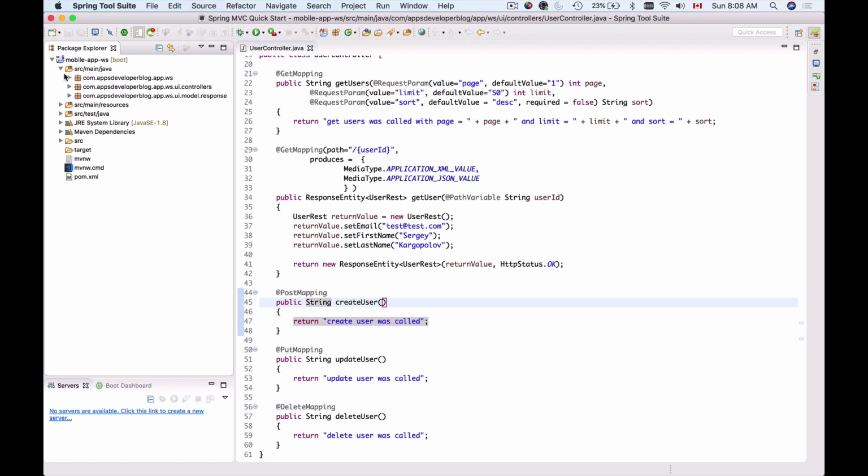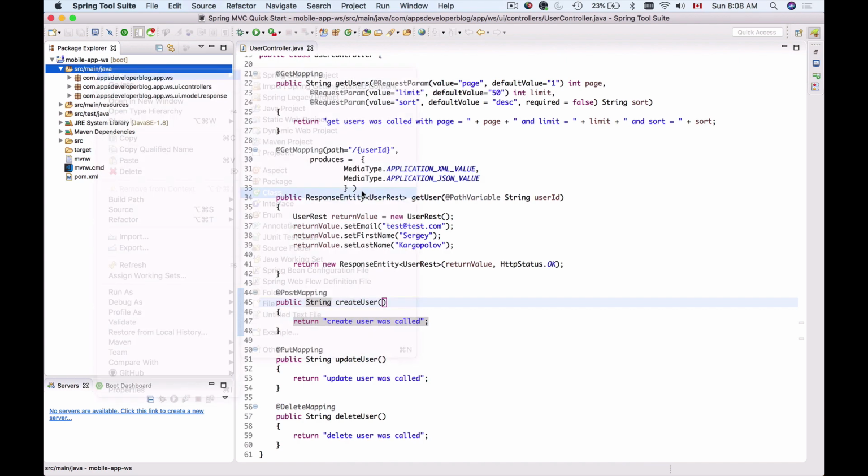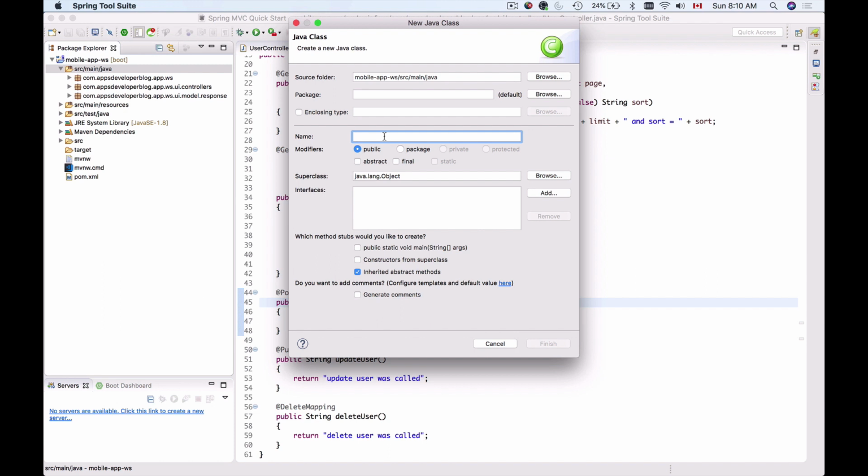I'll go to source main, and that's going to be a new Java class and a new package, new Java class. And because this Java class is going to contain user details, I'll call it user details. And this is coming from HTTP request, so I will give it a keyword request.